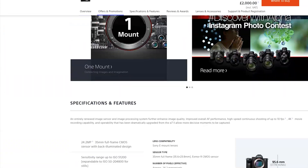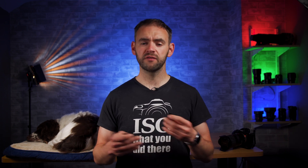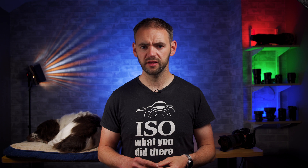Where you can see a difference between UHS-1 and UHS-2 for video shooters is after you've shot — when you're getting data off the memory card onto your computer. This is where read speeds come in, as a faster read speed with a card reader that can handle those speeds means quicker data transfer. When dealing with video, files get very big very quickly — an hour-long 4K recording on these cameras usually ends up between 25 to 30 gigabytes.